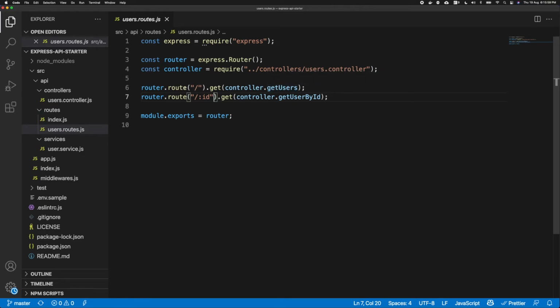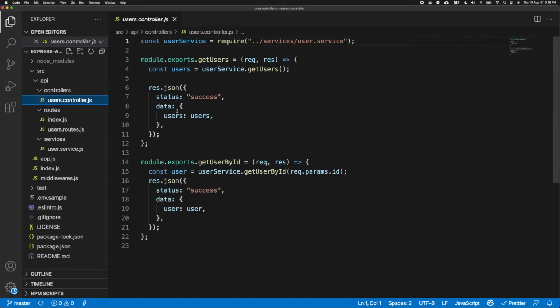Of course, the route itself here in the file, we're not going to handle that. Instead, we're going to create a dedicated controller, called users controller, which will handle all of this. Under the controllers folder, I have users controller, and if we go into that, we can see that it has two methods. One is to get users, and another is to get user by ID, and it serves that request.